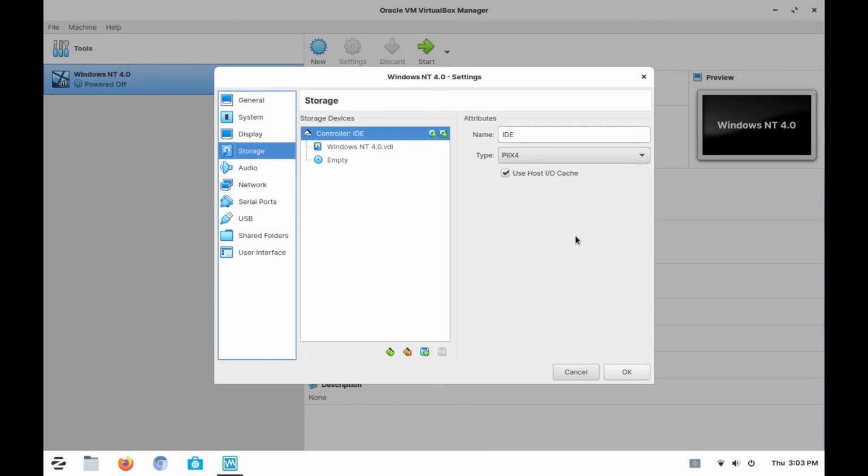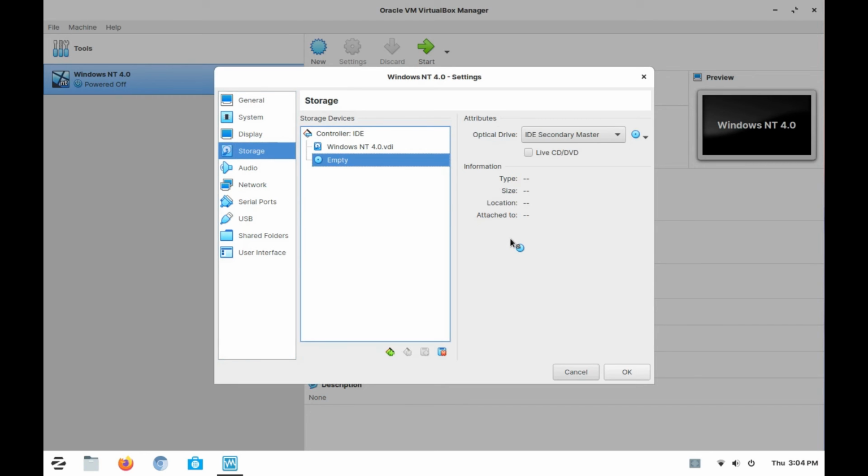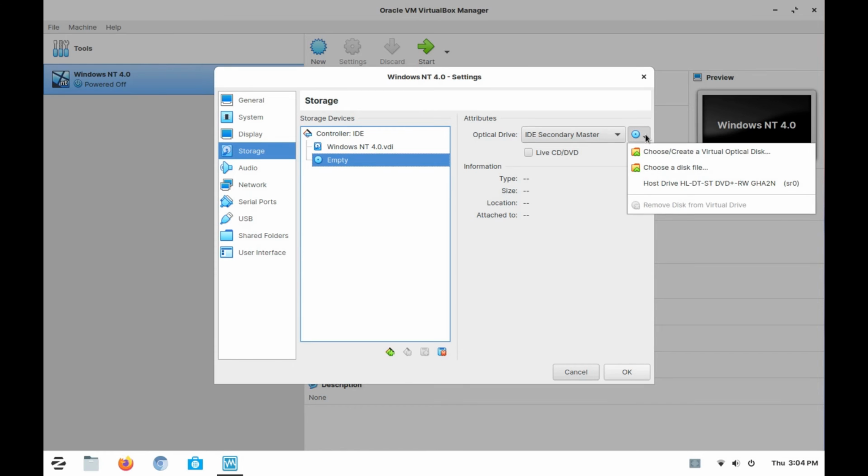So then we go to storage. This is where we'll configure the ISO file that we'll use to install the virtual machine. So we'll navigate to the optical drive. You can do one of two ways. You can either use a physical disk like a CD or DVD to install the operating system on the virtual machine, or you can just use an ISO file, which is basically a disk image.